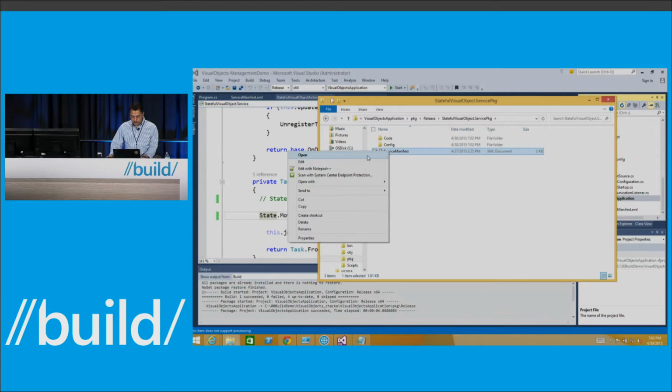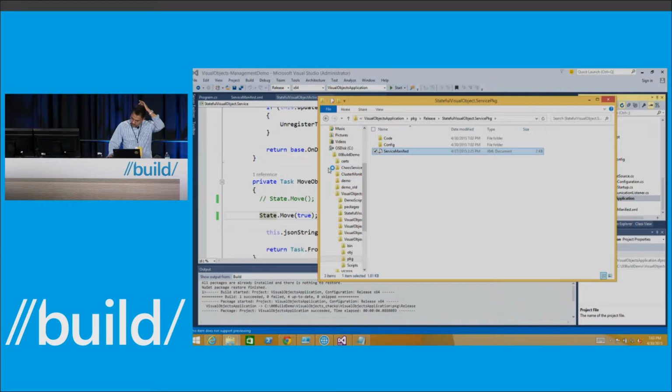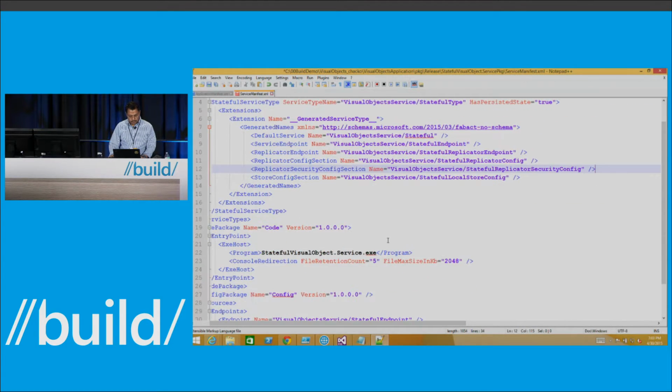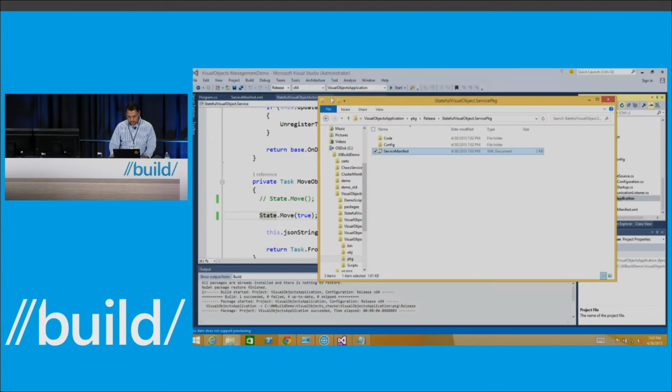So I just go in, I edit my service manifest. It comes up, and then all I'm going to do is make these changes. So this is version number 2. And then I say, okay, I change the code a little bit, and I'm also going to change the associated config for it, and then just save it back. And then you go back and define the same thing in your application manifest.